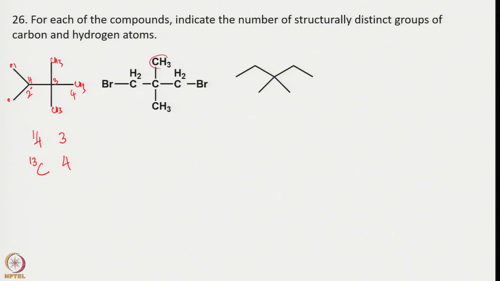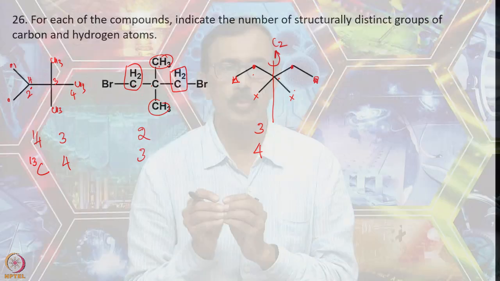And in case of here, we expect again these 2 are equivalent, and then these 2 are equivalent. So we expect 2 signals, and then 13C, 1, 2, 3. We expect 3 signals here. Next, for this molecule, again, very nice. You can see a C2 axis of rotation is there. So this one is same, this one is same, and this one is same. So we are expecting 3 signals here also, and then if you look into carbon, 1, 2, 3, 4 signals we can expect here. Okay, so 4 signals. Only thing is a little bit of symmetry and understanding symmetry operations, if you are familiar with, we can see similarities between different fragments here, and then anticipating or identifying distinct groups shouldn't be a problem.